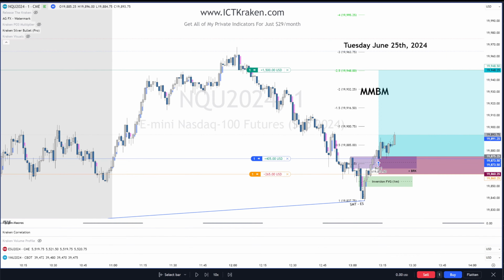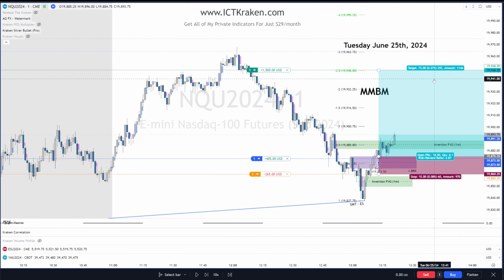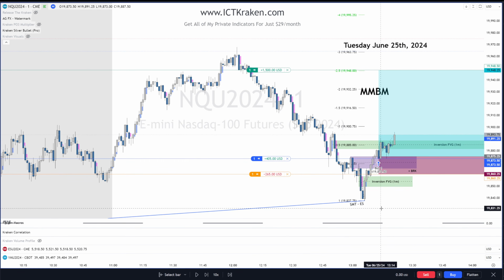Okay. So now we see this as an inversion fair value gap, right? Now we want to see, you can use order blocks or inversion fair value gaps. I'm going to show you inversion first, and then at the end of the video, I'm going to change them to order blocks and show you. A lot of people use order blocks, a lot of people use inversions, so I'm just showing you both ways. I kind of use both, depending on how I feel. I don't really have a bias.